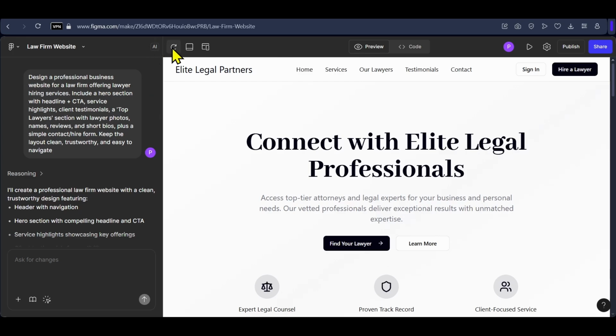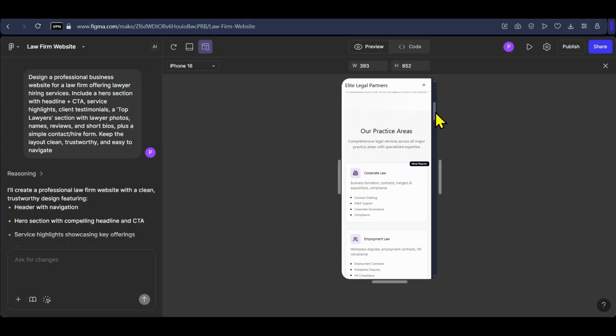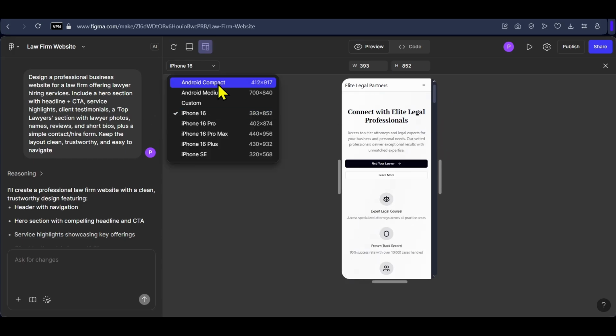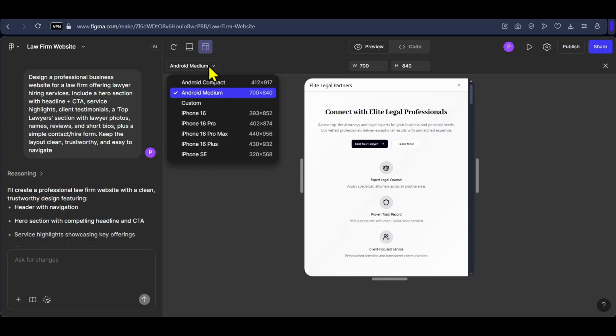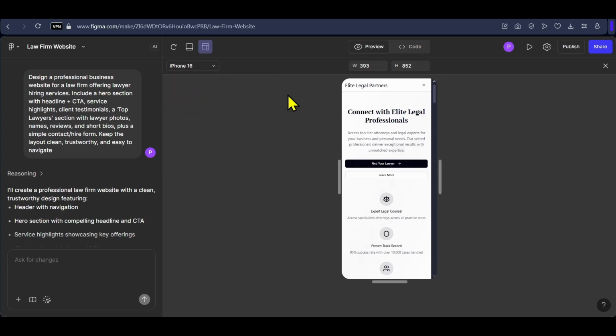Over here is the refresh button. Sometimes after making changes, if you don't see any updates in your design, then you can click it. Ignore the second option. The third is mobile preview, where you can see your website on a mobile. You can see it looks pretty good here too. You can also change between different dimensions, and there is a custom option to choose any dimension of your choice. To come out of the mobile preview, click here again.